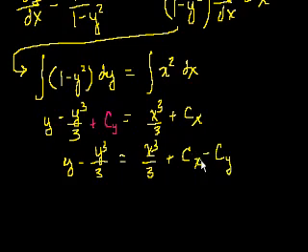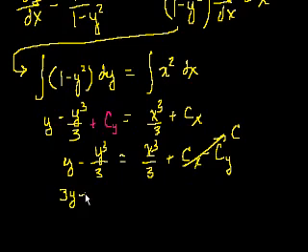But these two constants, we don't know what they are. They're arbitrary constants, so we could just write a general c here. So you have to have a constant, but it doesn't have to be on both sides of this equation because they're arbitrary. Cx minus cy, well, that's still just another constant. And then if we wanted to simplify this equation more, we can multiply both sides of this by 3, just to make it look nicer.